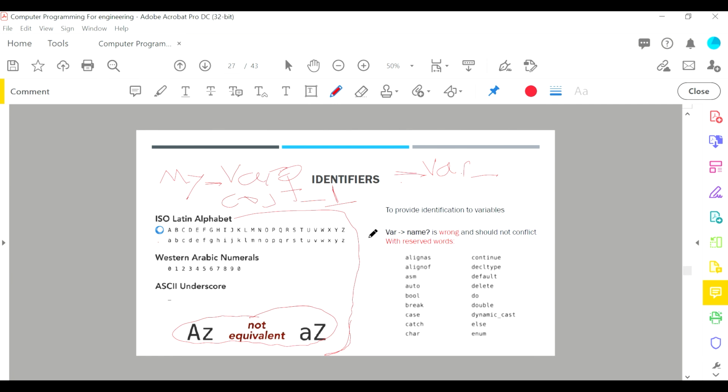Also, there are some reserved names that you probably don't want to use, and the list is quite extensive. So you probably have to look that up at some point when you start creating your code. But just some of the most common ones: do not name a variable continue, because that's already allocated for a function in C++ where you can write continue if you want your code to jump to a different line.